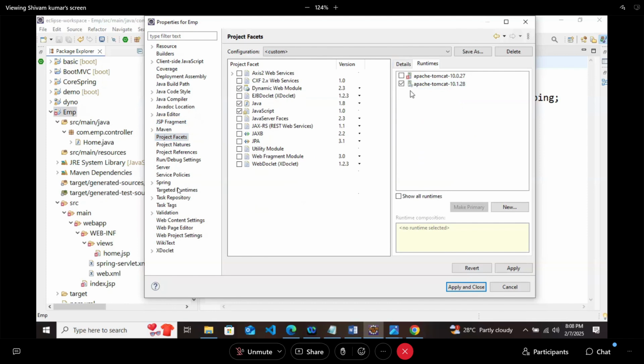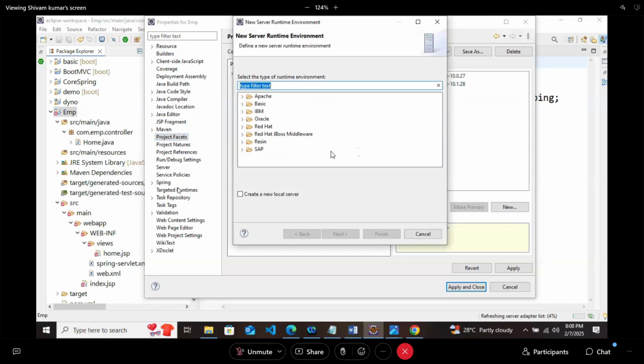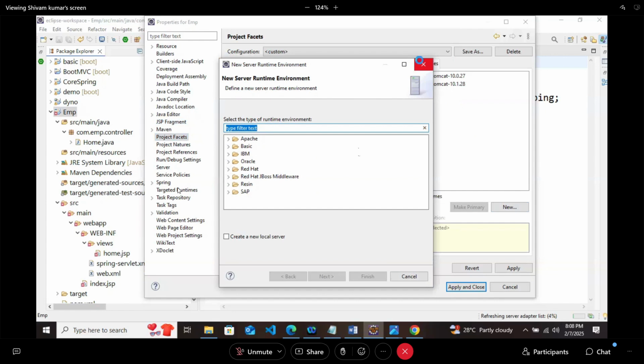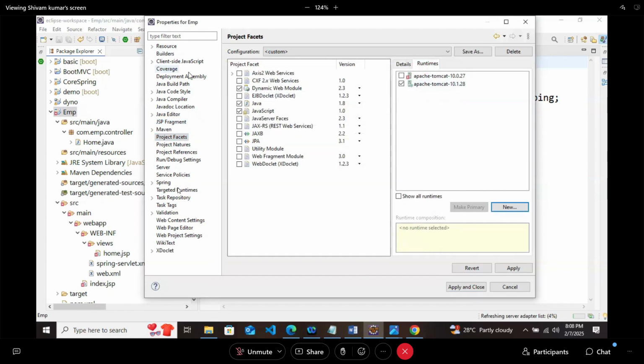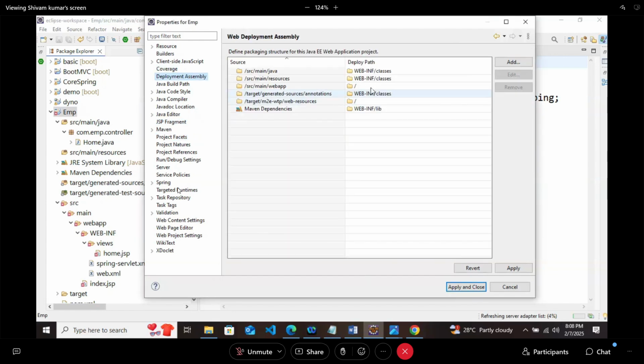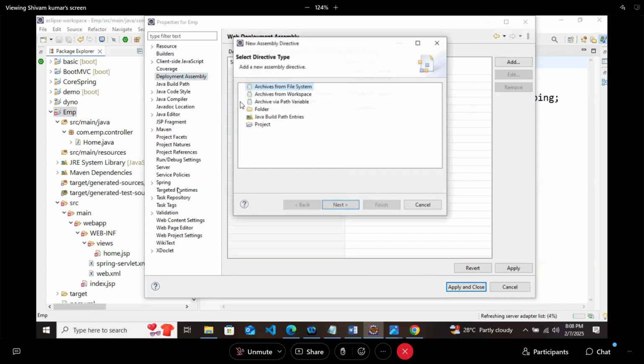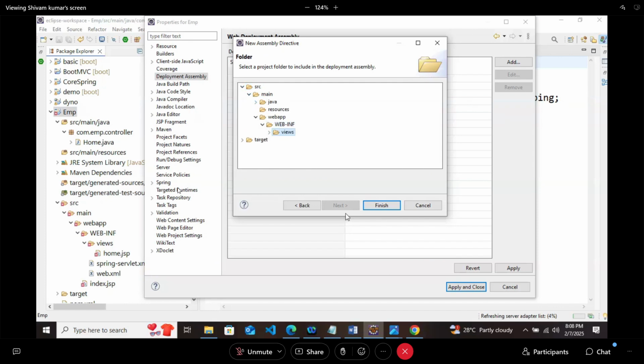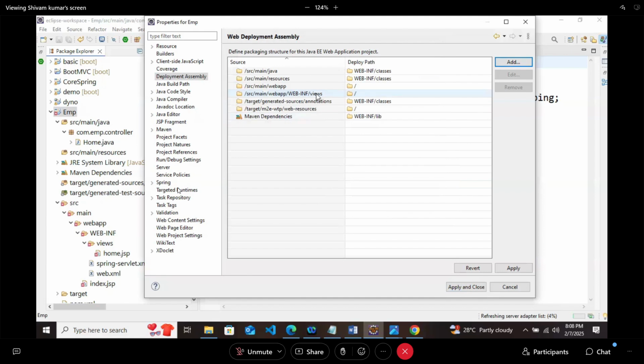If you want to add, it will be helpful, but it is asking for the path, no problem. Go to deployment assembly, and the web part is not available, so add the path src main webapp web and views. Finish it. So views is coming here, so apply and close.